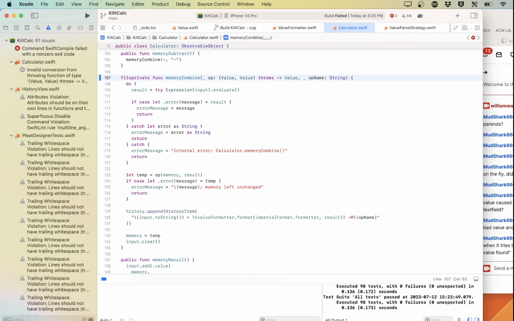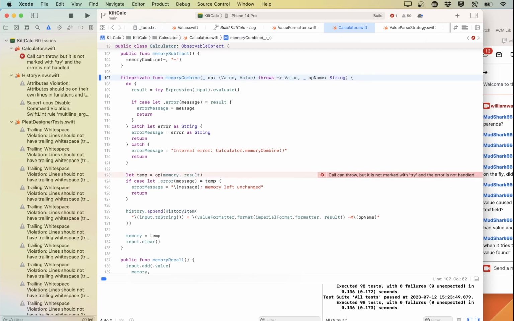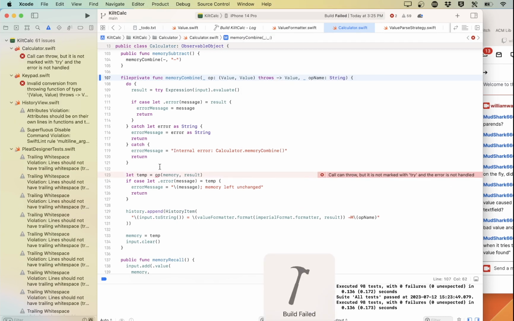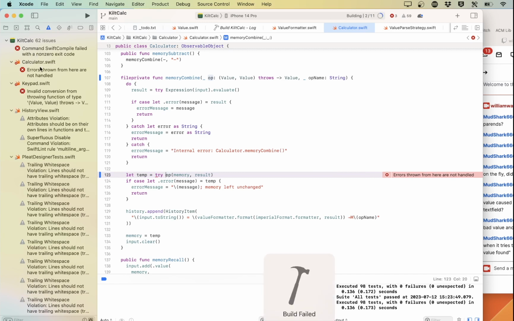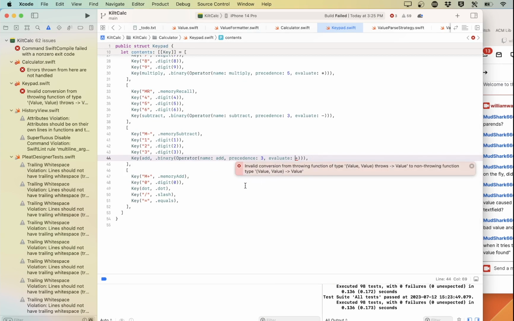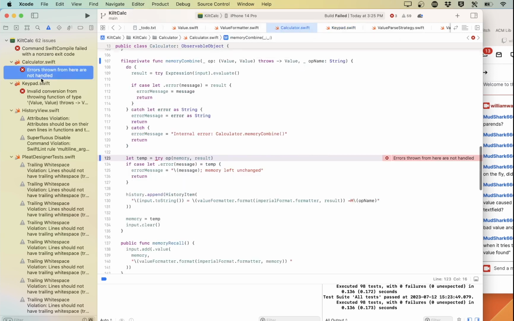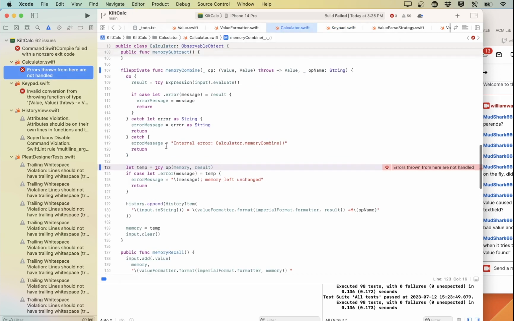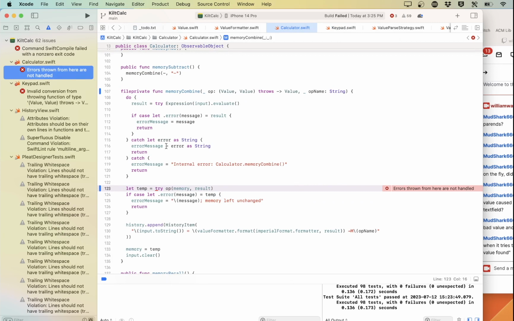Can I do it this way? Call can throw. Okay. Good. Invalid conversion from a. Okay, that's operator. Errors thrown from here are not handled. Well, why do they have to be? The method says it throws.